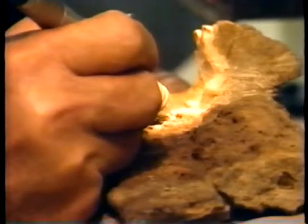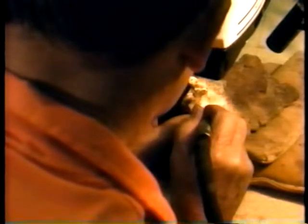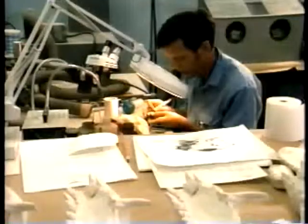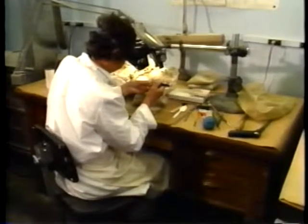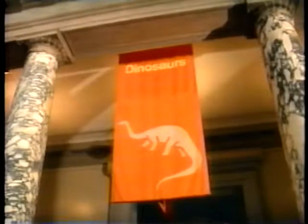Turning rocks into bones and bones into exhibits requires a kind of alchemy — the kind practiced in the Smithsonian's Paleo Preparatory Lab, presided over by Arnie Lewis. You don't come by fossils easily; they come in bits and pieces. A paleontologist may get three good specimens in his lifetime. I've been extremely lucky to have been in three or four localities that had never been prospected before, and so I've seen some really good fossils. Like Santa's elves at the North Pole, paleo prep technicians prepare fossilized bones for exhibit and research. Paleo prep artists create spare parts to fill in for what explorers have yet to find, and skilled, dedicated volunteers chip in for the fun of it. You won't find a better guide than Arnie Lewis to the Smithsonian Institution's Dinosaur Hall.